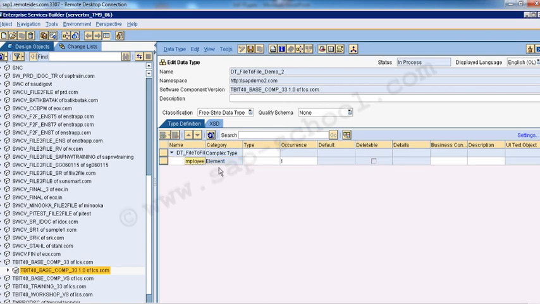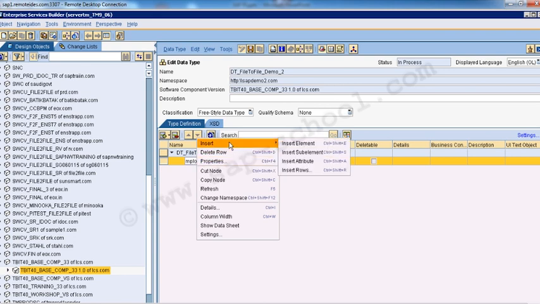Once we have selected this, we have to create the elements inside it. I'll select that and insert sub element. When we are creating a parent node, we have to select insert element, and if we are trying to create a child, then we have to select sub element. Now in my file I am getting the employee ID and employee name inside my node employee, so I will be creating a sub element.